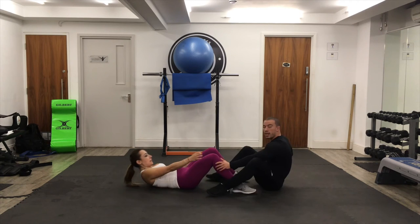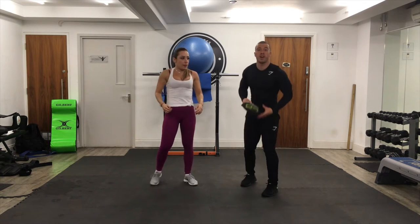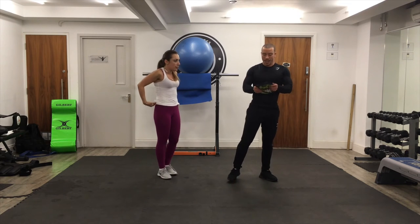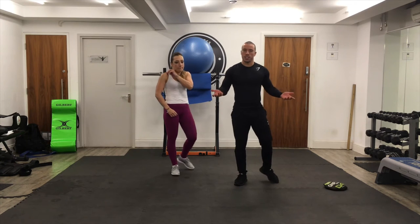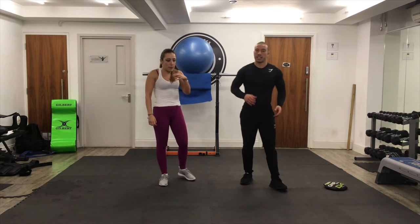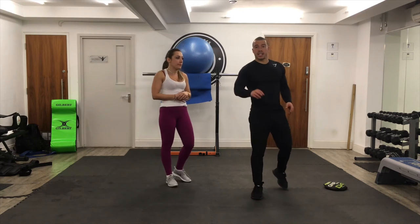Good. So, exercise number two, partner sit up pass. So whatever you've got at home, it's pretty easy, as I said, to pass between you. Obviously the heavier it is, the more challenging it is. So you don't go for something ridiculously heavy that you can't even do a sit up with, because then it's just pointless. Okay, so that's exercise number two.